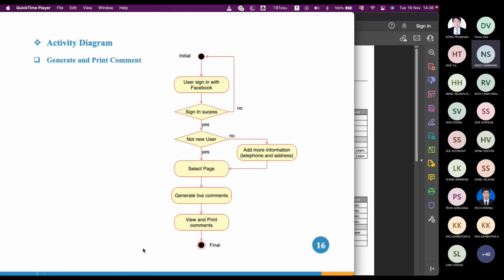But at that point, I could not do that. I don't have a tool to grab those comments because I don't use the Facebook API. So if I need to grab the comments, I can scrape them after the user has finished their live.